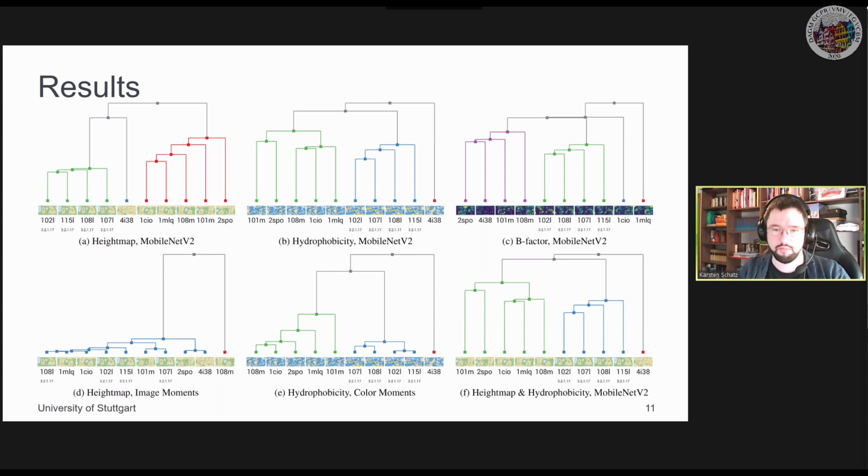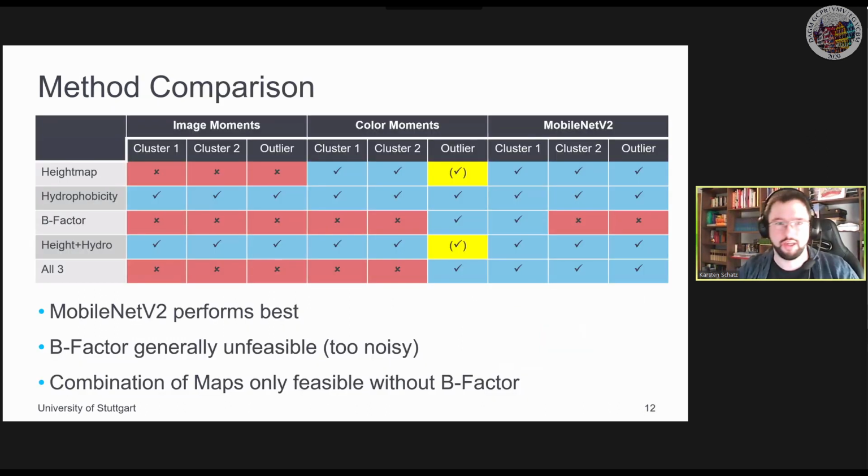And we got a result that was also working and a little bit more desirable, as 4i38 was merged last, as compared to, let's say, the top left, where it was not merged last, but the other cluster was merged last. So yeah, it could add to a better clustering.